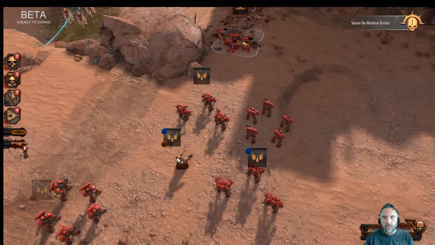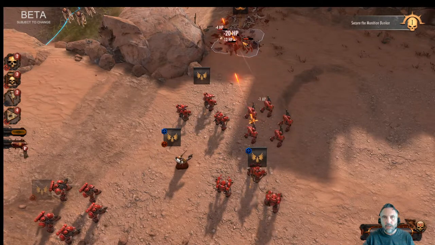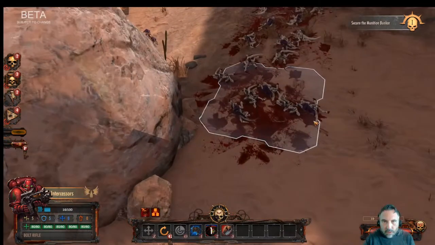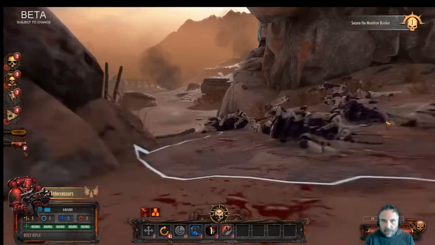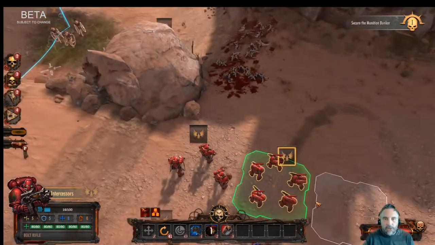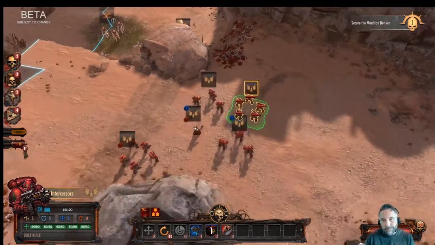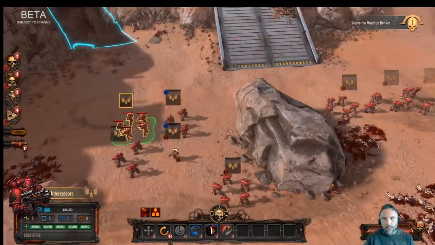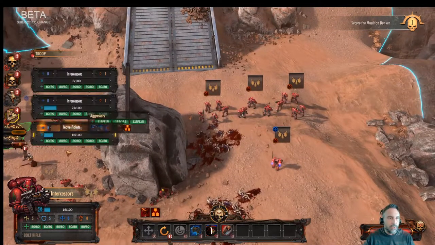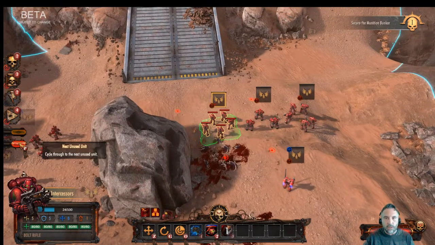Now, these guys still have their action point left. And so, anything left? From what I can tell, there ain't much left there, boys. We've got Tyranids down here, another pack. All right, but okay. We've got a lot of firepower out here, it seems. Now let's move through our units and see what else we have left.